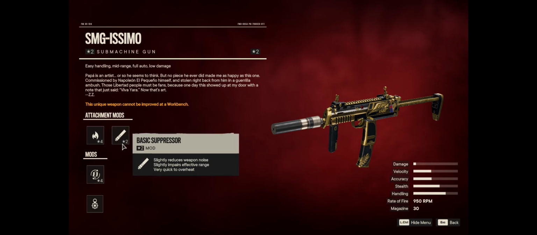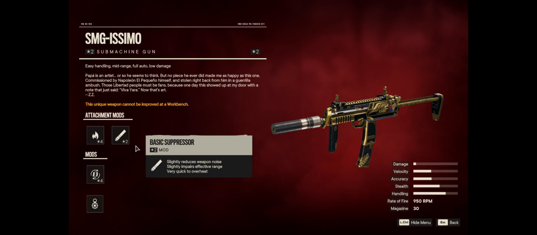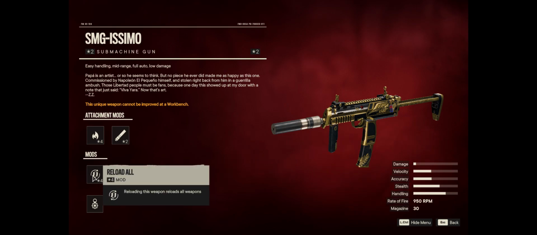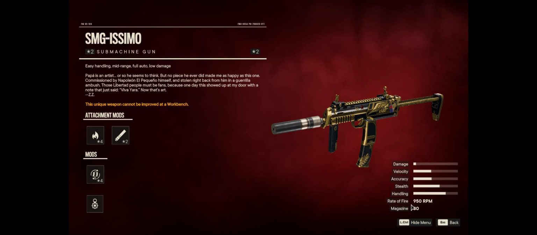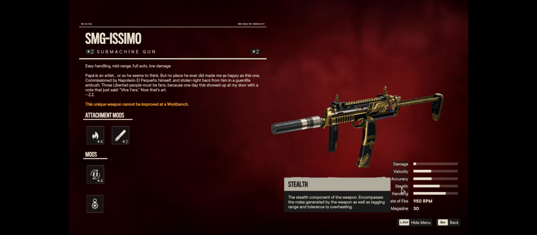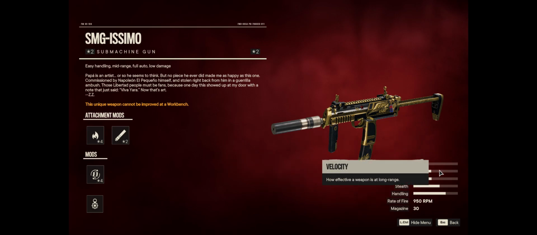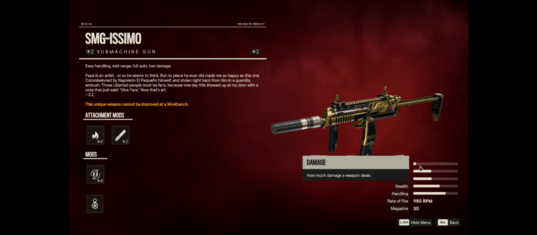We have here a basic suppressor, slightly reduces the weapon noise, slightly impairs effective range, very quick to overheat, so the suppressor here overheats very quickly. Doesn't do a whole lot of damage, that little blip there. Yeah, we're gonna have to test it out. Reload, this weapon reloads all weapons. The fire rate is 950, the magazine size 30 rounds, the handling is pretty good, the stealth is pretty good, accuracy, yeah, we're gonna have to talk about that. The velocity is, I think, 45%, but the damage is not great on this submachine gun.